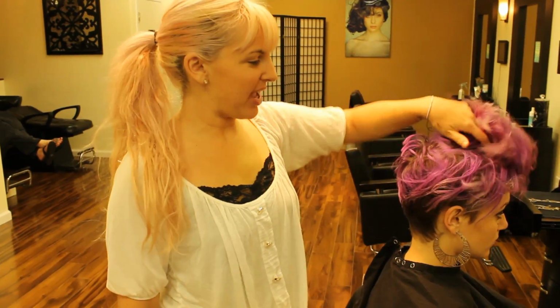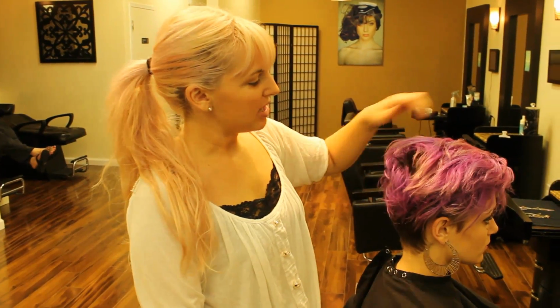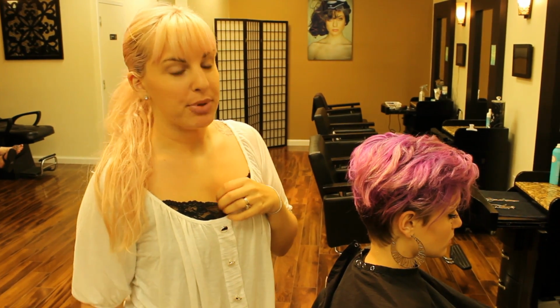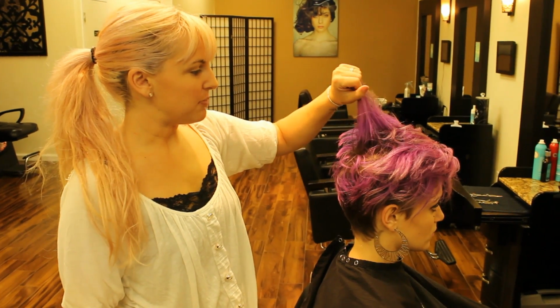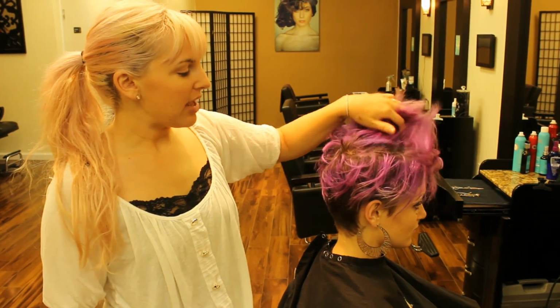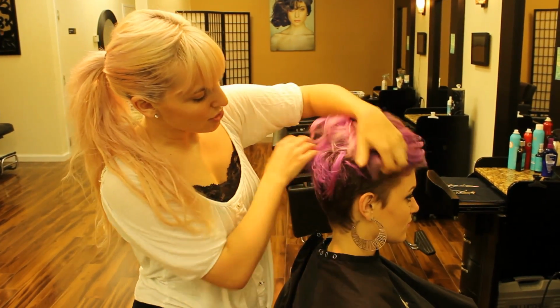So, today we are doing a color correction on Amber. She has Ellumen, purple, violet, and blue in her hair. And it's been how long since the last time we did it? April. Since April.